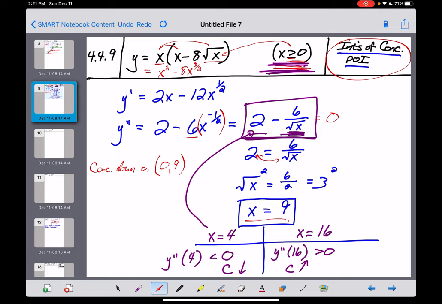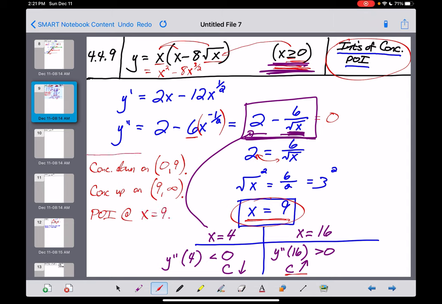Okay, so it's concave down on that interval, and then we would say it is concave up on an interval, let's see, concave up starting here at x equals 9, and there really is no upper limit to the domain of this function, so that's going to go to infinity. So there you go. We've answered the intervals of concavity, and now we can also say, because there was a change in concavity right here, we have a point of inflection at x equals 9.